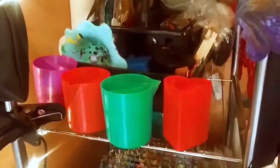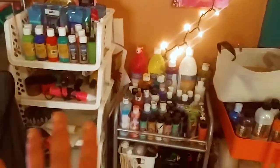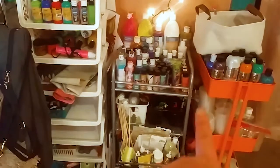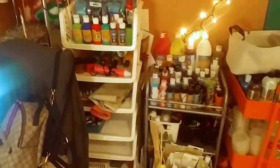Okie dokie. And over here, again, it's all painting stuff. My beautiful cups from Artsy Farsty Lover, Stacy Nicole. Got some gloves. I got my little thingy I pour with. And then on the bottom there is all storage stuff I don't need a lot. So now everything is in order. I have a lot more space. I have some empty space right there, and all my silicone stuff. So that is that. I'm really happy about that.